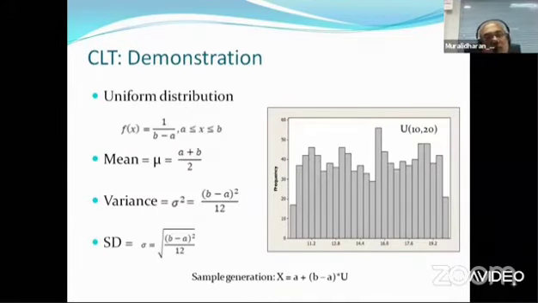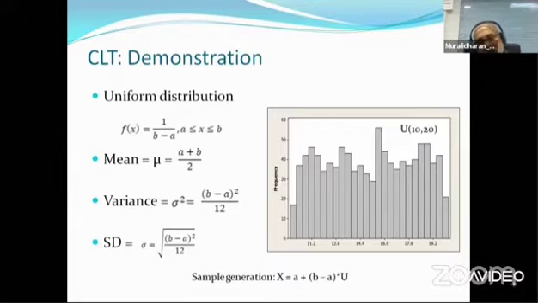So here is the uniform distribution. As you all know, even from the first year of undergraduation we teach this kind of distribution. This is the density form of the distribution, 1 by b minus a, from a to b, and the mean is a plus b by 2. Variance sigma square is b minus a whole square by 12, and the square root of that is the standard deviation. So please recall this. I'm going to use this and we'll discuss that.